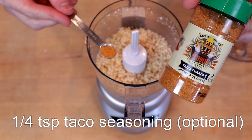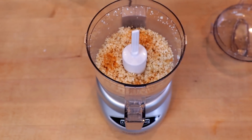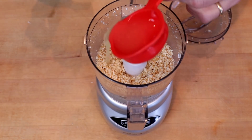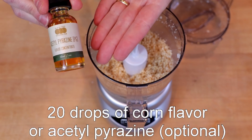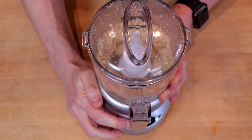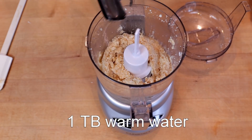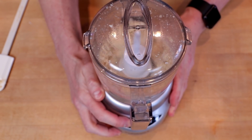Optionally, you can add some taco seasoning — I'm going to add one quarter teaspoon. Just make sure you pay attention to the ingredients on taco seasoning, as oftentimes it'll include maltodextrin. We're going to pulse this again, probably four or five times. Then we will add one quarter cup or 60 ml of liquid egg white, drizzled across the top. At this point, if you want, you can add some flavor concentrate like a cornbread concentrate, tortilla concentrate, or acetyl pyrazine. Process now until the batter or dough starts to climb up the sides and the blade really isn't digging into anything anymore on the bottom. Scrape that down with a spatula, push it towards the center, and then add one tablespoon of very warm water.